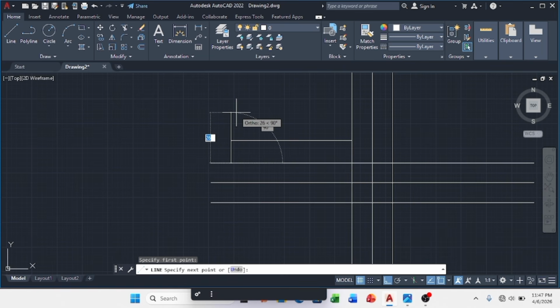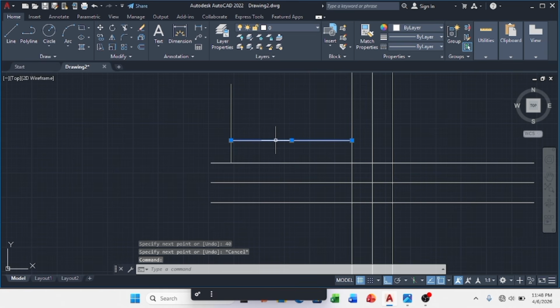Looking at the drawing, this bottom line is 60, then we go to the top by 40. So we type 40, then enter. Now let's delete this line. We just needed it to draw our vertical line. So now let's delete it.